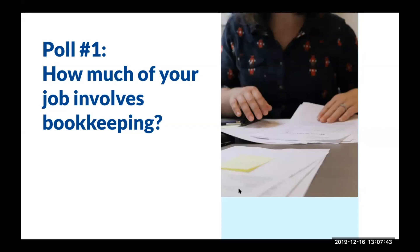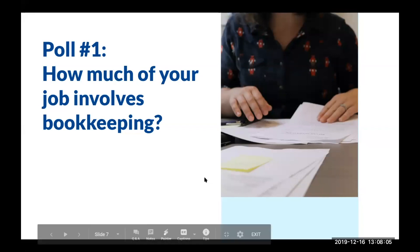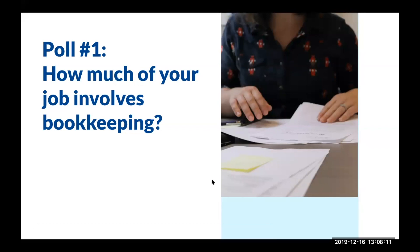So if you are either a full-time bookkeeper or accountant, some of you may do bookkeeping periodically but not as your primary job, and some of you might not do any bookkeeping but are here to learn or want to find out some tips to make it better. It looks like most of you are full-time bookkeepers or accountants for a contractor, which is great.